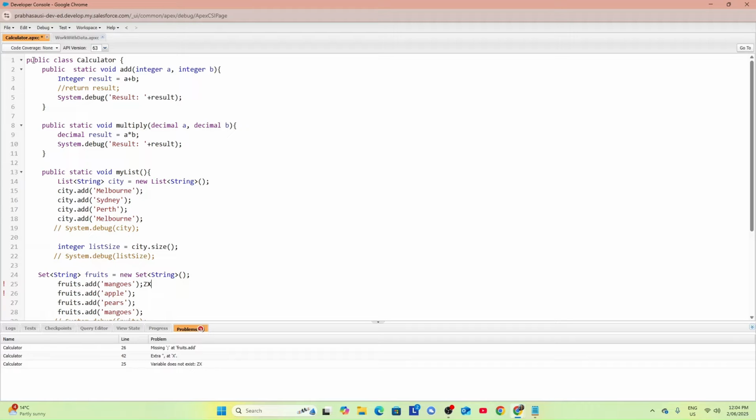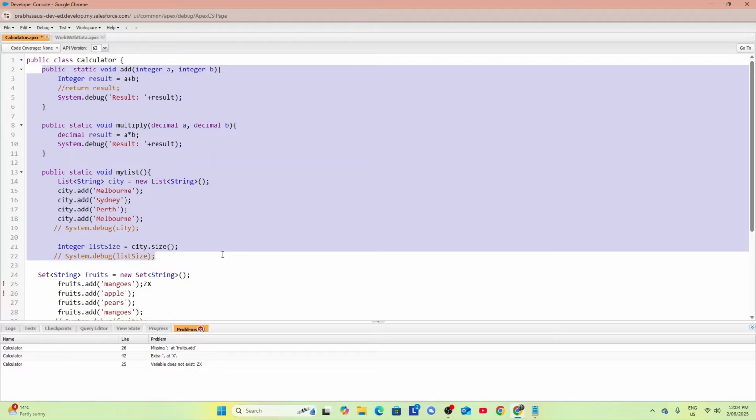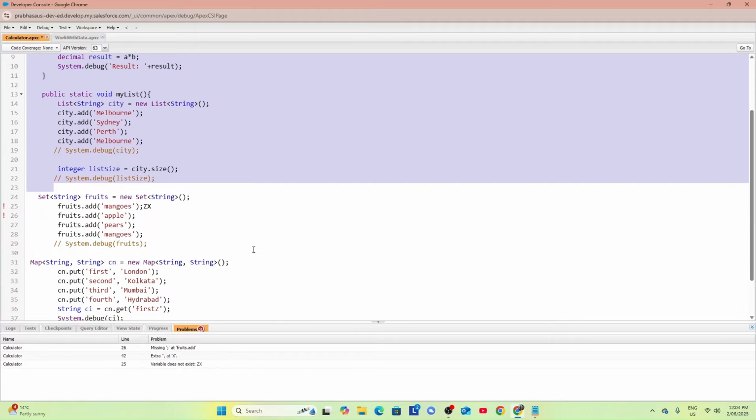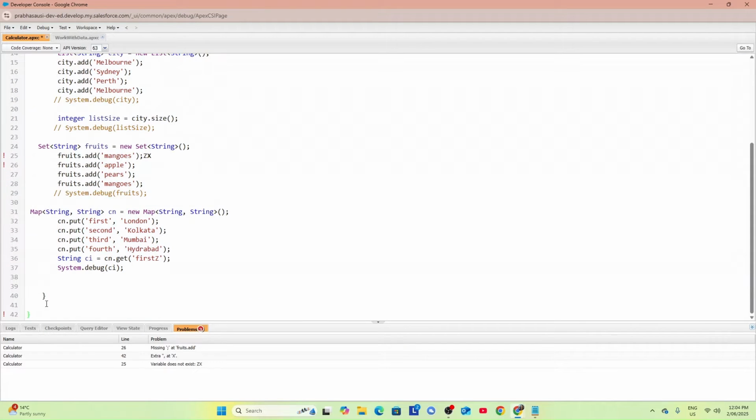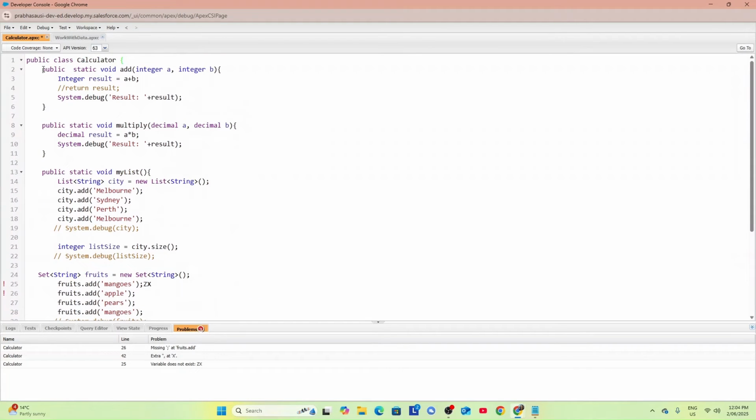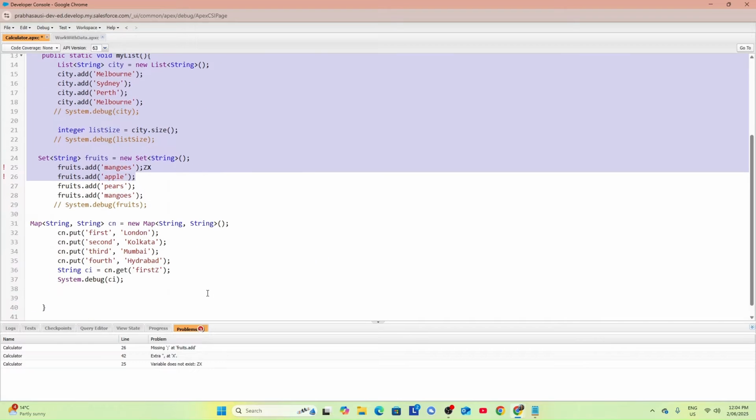Last time I created this class called calculator, a small calculator for addition and multiplication. I can create a new class here, or I'll just delete this and use the same class and create some new methods.